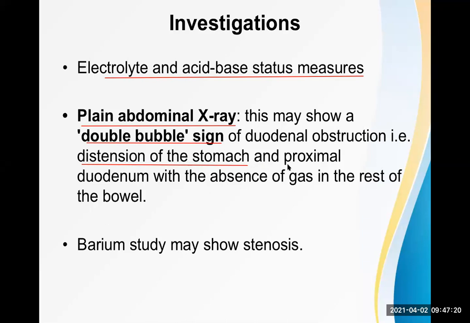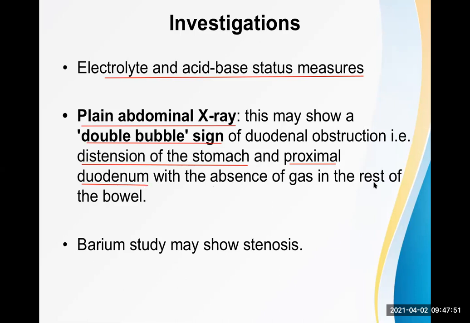And another bubble is from the proximal duodenum. This is known as duodenal cap, or the first part of the duodenum. Usually the atresia lies in the second part of the duodenum, we already talked about, but the first part is still normal. It has got a lumen. So that first part of the duodenal cap is distended with air. So one bubble of the air there, another bubble of the air in the fundus of the stomach. So this is known as double bubble sign.